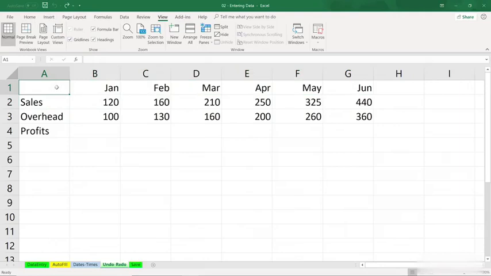One category of commands that you can't undo relate to sheet tabs. Now, you might not be too familiar with these, but at the bottom of the screen, if I right-click on the current worksheet, which is called Undo Redo, I could delete the sheet, and I cannot undo that. Rename, well, I can't really undo it, but I can come back and change the name. So these features don't fall into the category of actions that we can undo. And there are also some features on the View tab, like freeze panes. Some of these we can't undo, but we can certainly take other actions to, in effect, come back to the same place that we want to come back to.